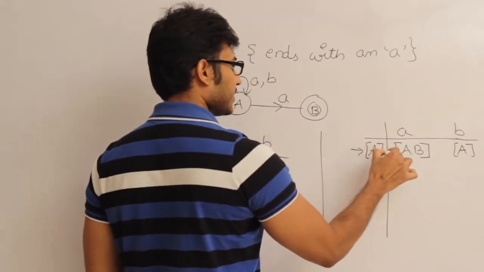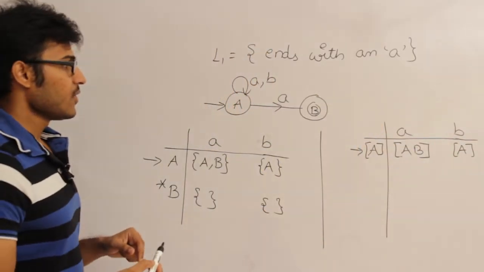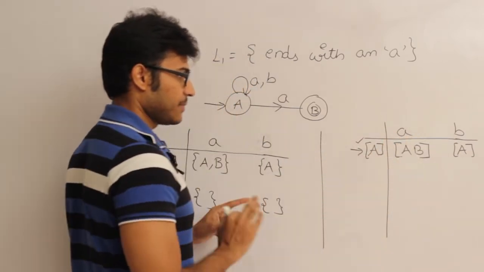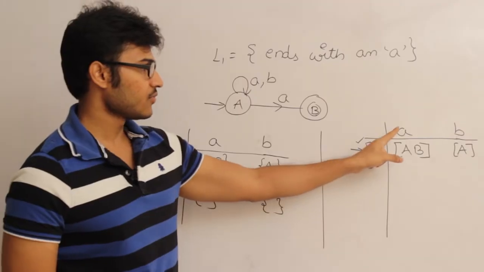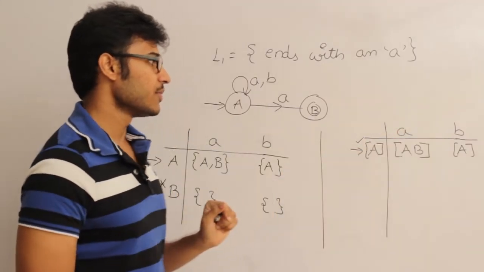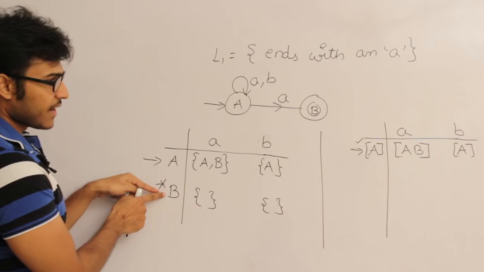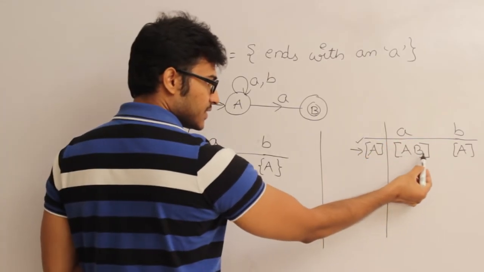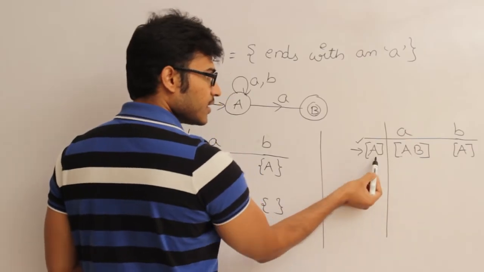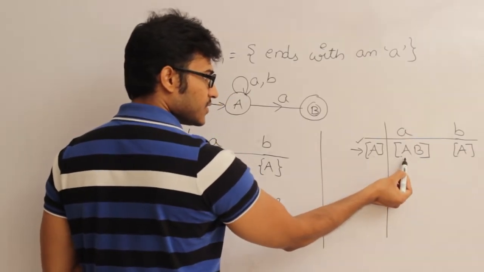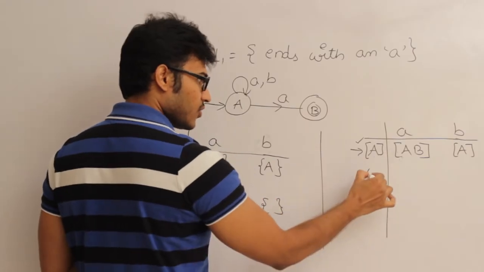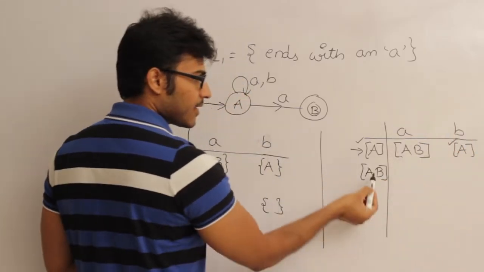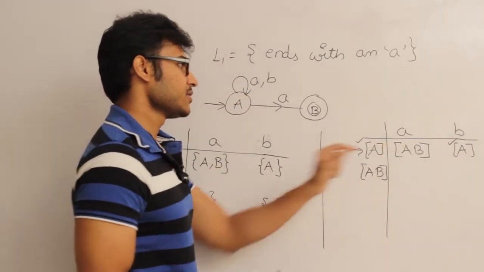Let me write every state like this. Okay. Now for capital A you have given the entire row. Capital A is complete. For capital A you have shown what to do on small a and what to do on small b. Now don't go to capital B directly, just see if it is reachable. Now the next state which is reachable is capital AB. From capital A the next state which is reachable is capital AB. Therefore you take capital AB. Capital A is already done. Now I am taking capital AB because that is the next reachable state.